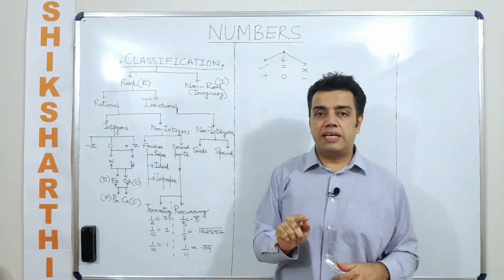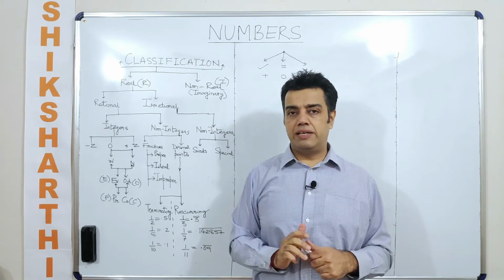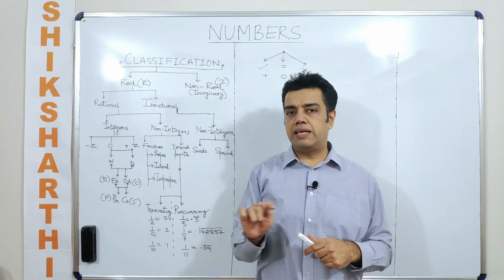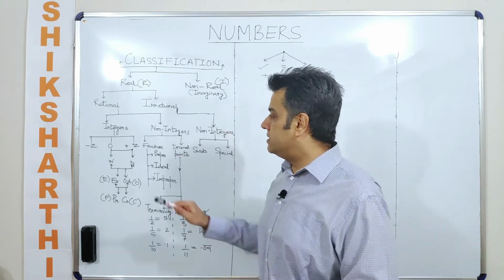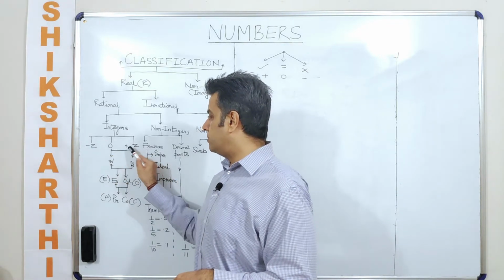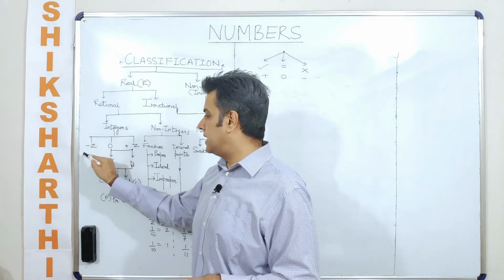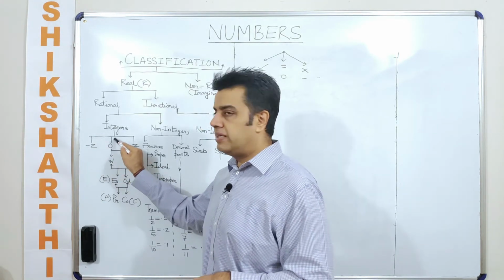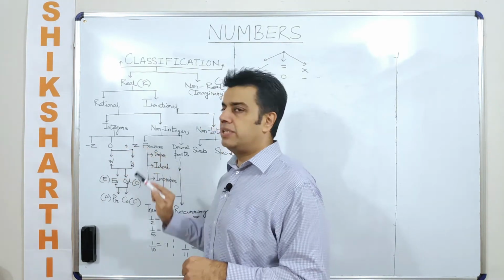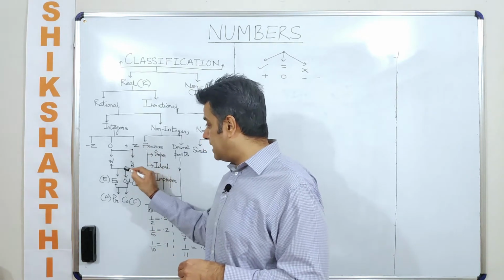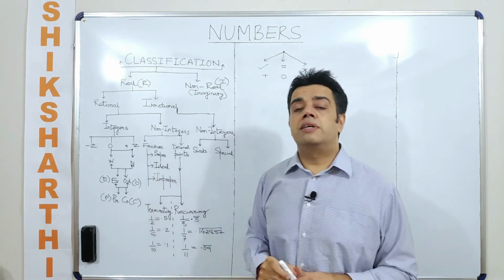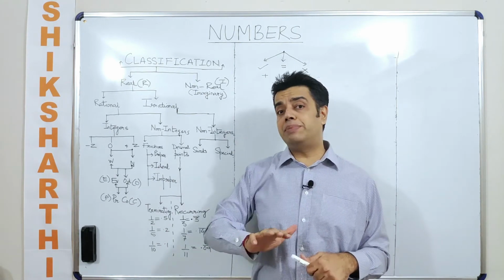Now, integers are represented by a capital Z. So, for further discussions, whenever we are taking a capital Z, that means we are talking about integers. So, when I say integers can be broadly divided into three parts, we are basically talking about negative integers, neutral integer which is 0, and then positive integers. Now, positive integers only are known as natural numbers. The denotation of natural numbers is capital N.